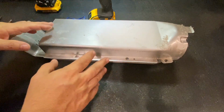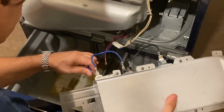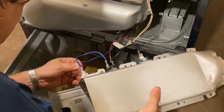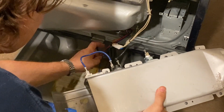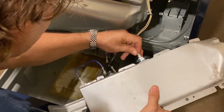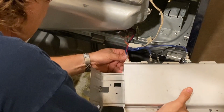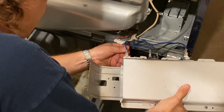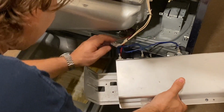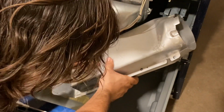All right, let's get this put back in the dryer. Connect up your 2 power leads. You got the blue one and the red one. The blue one went over here. And the red one down here. Now we're just gonna aim this back into the back of the dryer.